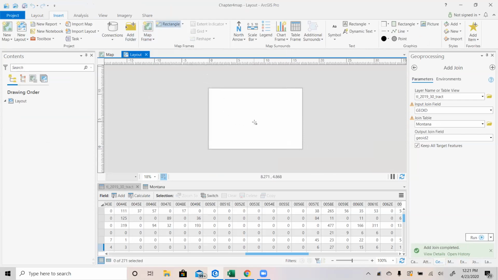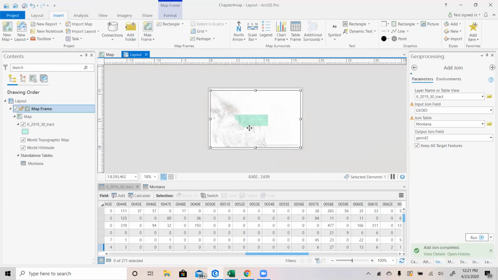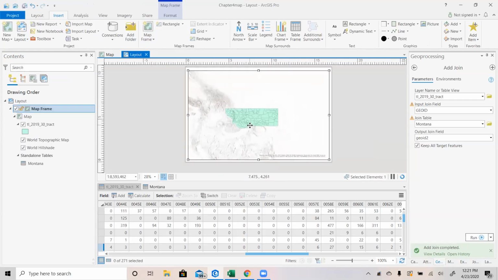Now you have to actually draw the frame, where you want it. Just kind of cover the page. Give it some room for margins. Yep, just like that. That's probably not the zoom level or the coordinate system you want, right?